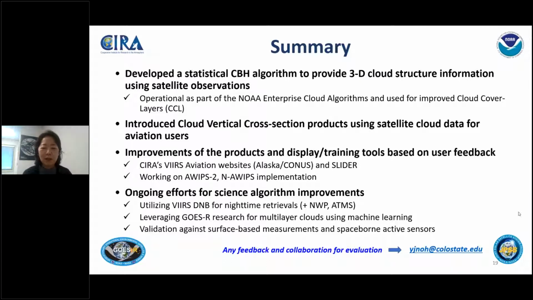So now we are starting to use ATMS microwave data to get deeper cloud information. Of course, it has coarse resolution, but I hope this addition of ATMS information will be a better approach for nighttime cloud retrievals.